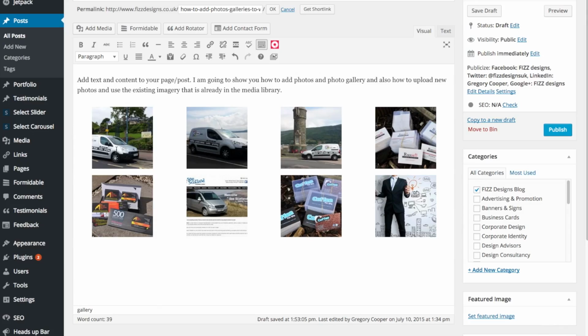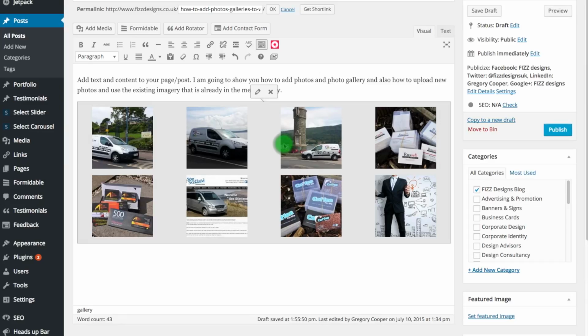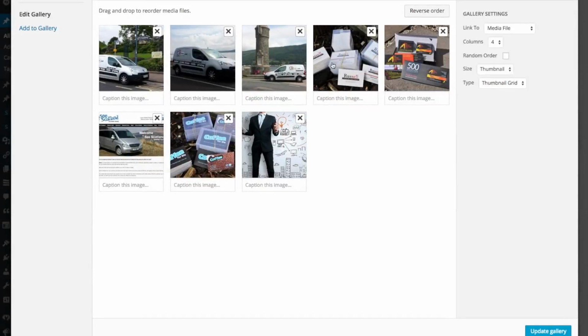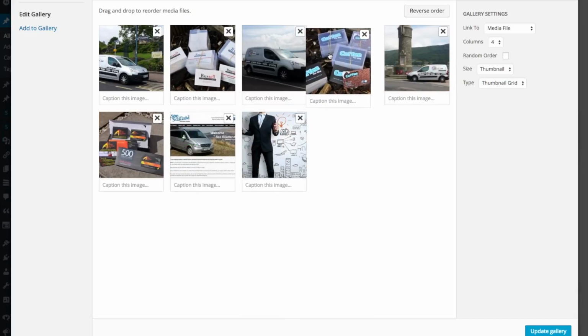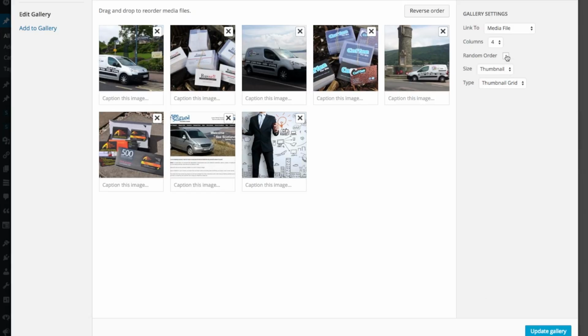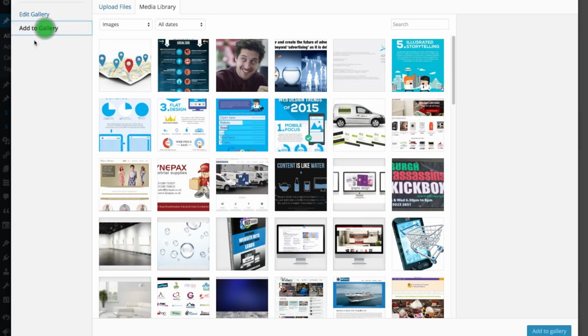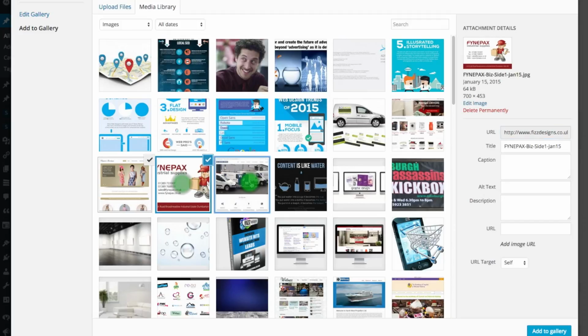Okay, so as you can see there, a row of 4 and a row of 4. Now, if you decide that you want to change the order, you can click on the gallery, it will highlight and you go edit, come back in and go, yep, actually, I wanted that photo in there, and that photo in there, or even, I wanted them to be random. It's your choice. You've also got the option that if you wish to add some more photos to the gallery, you click add gallery, and come back down and go, right, I want that, I want that, I want that, and I also want that.